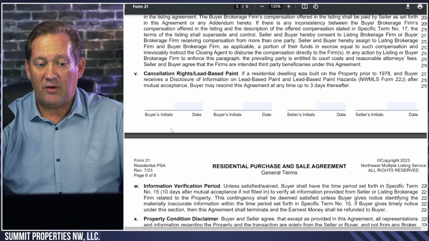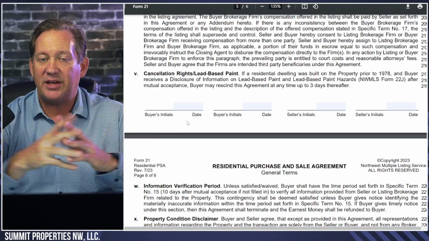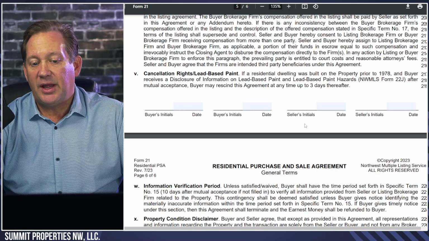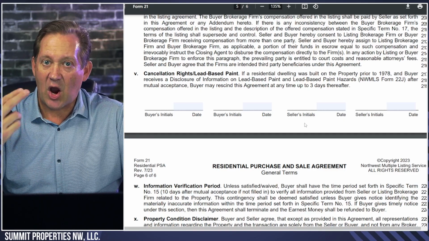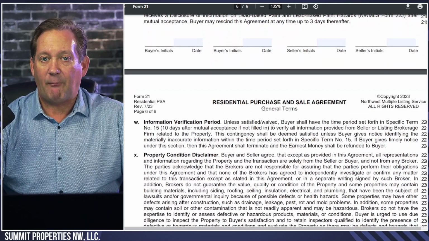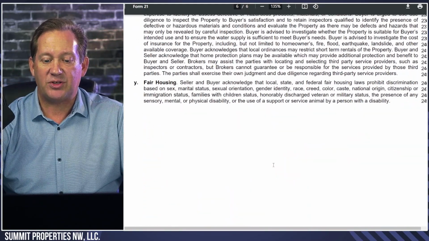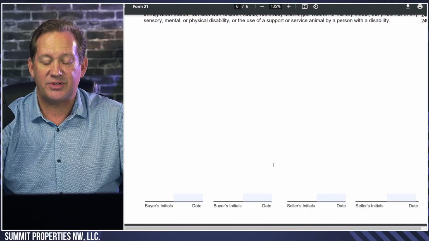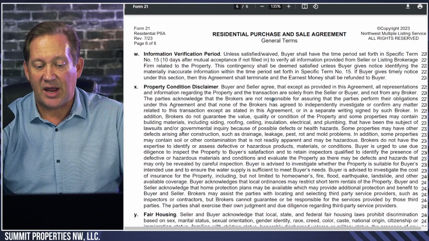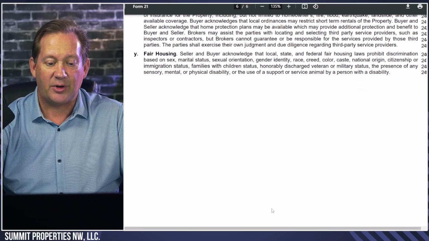So you get to the bottom of the page, you're going to probably do either a DocuSign or maybe an AuthentiSign within the MLS. You're going to have your buyer's initials there, and then the sellers are going to sign off when you get to a point where they're comfortable signing off. And yep, we're accepting that page as part of the purchase and sale agreement, and they're accepting all the terms. And here at the very bottom, we have got down to W, X, and Y. Those are all the tail end things of the purchase and sale agreement.